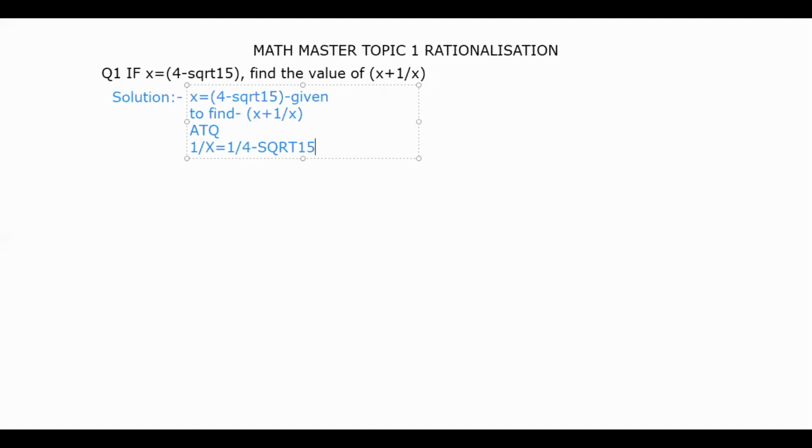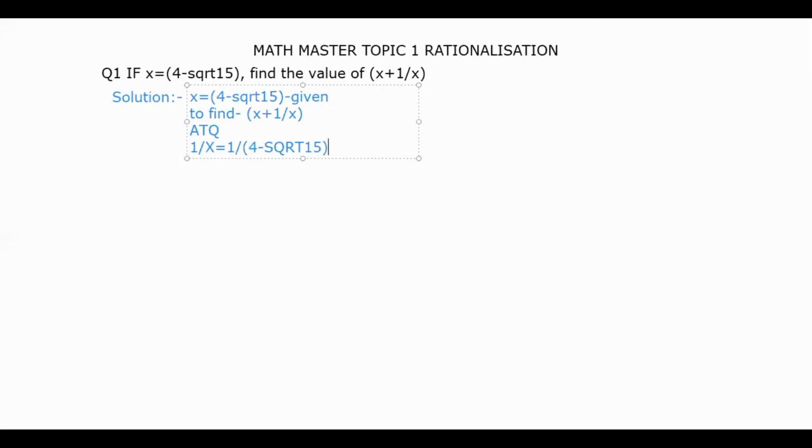एक बार मैं आपको हिंदी में बताता हूं कि जब भी आपको स्क्वायर रूट का साइन डिनोमिनेटर में मिले, आपको हमेशा उस साइन को उसके कंजुगेट से, कंजुगेट मतलब उसी नंबर के अपोजिट साइड से, यानी अगर यहाँ 4 माइनस स्क्वायर रूट 15 है तो हमें इसके कंजुगेट यानी 4 प्लस स्क्वायर रूट 15 को न्यूमरेटर और डिनोमिनेटर में मल्टीप्लाई करना पड़ेगा, ताकि हम नीचे से यानी डिनोमिनेटर से अपना स्क्वायर रूट हटा दें, क्योंकि हम डिनोमिनेटर का स्क्वायर रूट रेशनलाइजेशन में चेंज करते हैं। तो चलिए, first of all, put here also brackets.